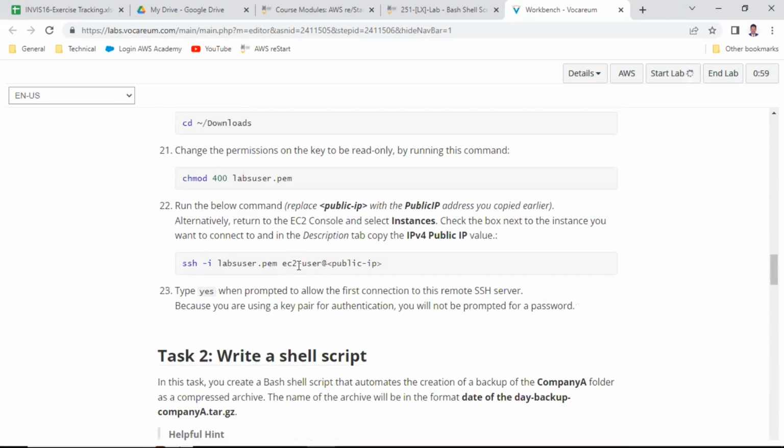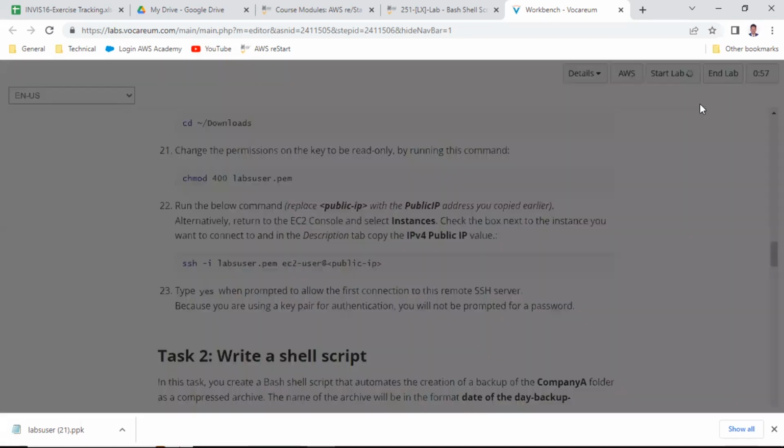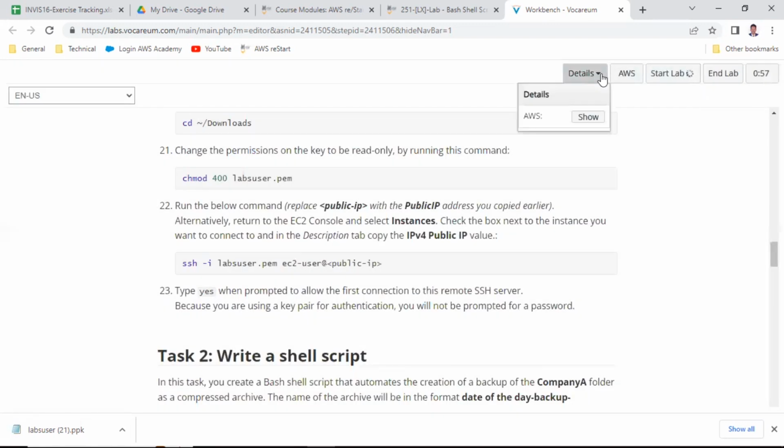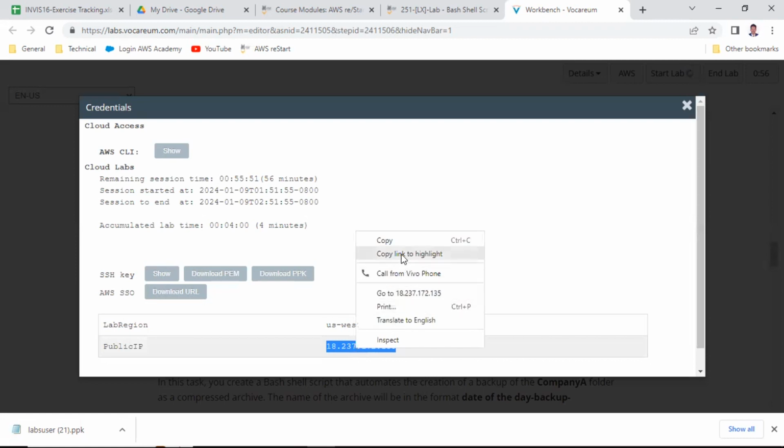So first get the lab ready. Once this is done, access the lab using SSH putty. I think I got it. Still under creation, but let me try to access this server.